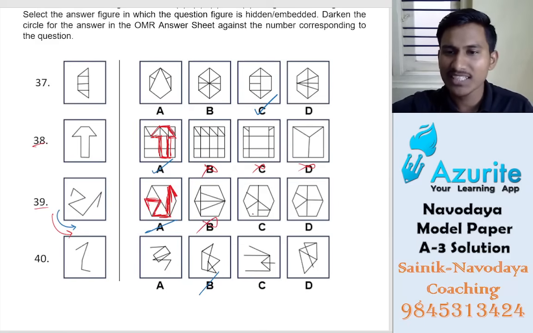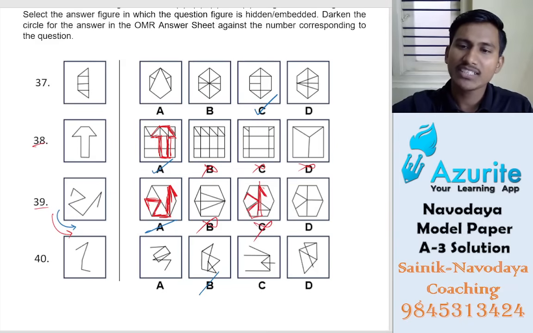C. Will it come in C? It will not come. Like this if you take, but here this is not there, down, right? So that is why C will not come. Understand? It will come till here, but this is not there, right? That is why not the answer. Now D is not the answer, so that is why A is the answer. Now 40, directly 40 is there. This is here, right? So that is why answer is option B here.